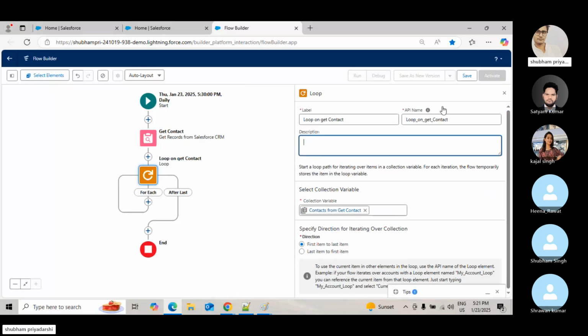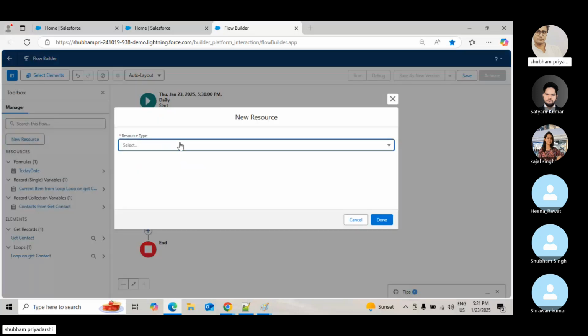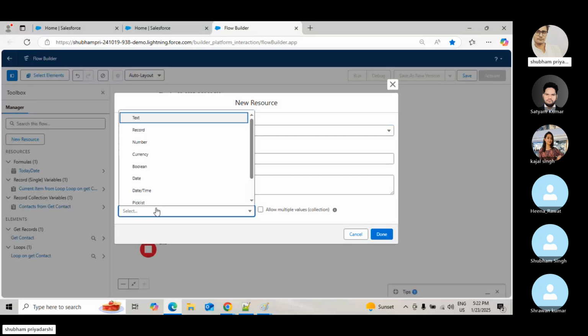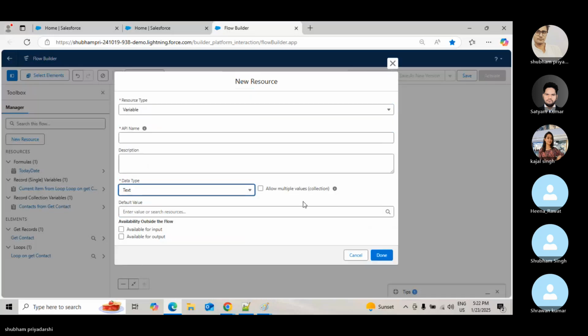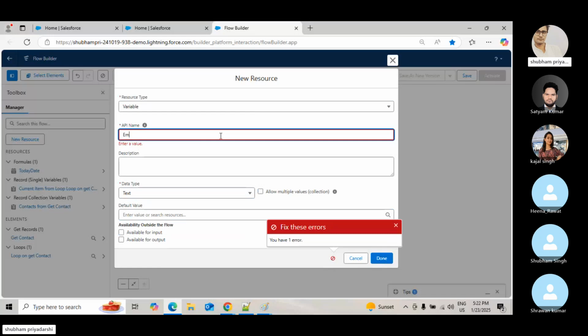Perfect. Now just choose the new resource button again. Resource, then variable. Resource type text. Done. Name should be email.